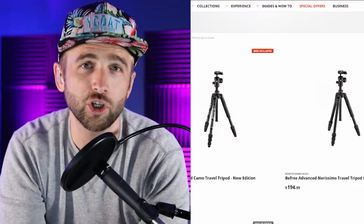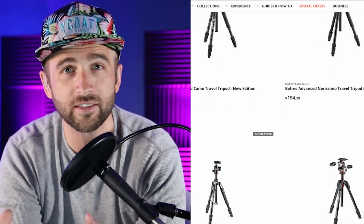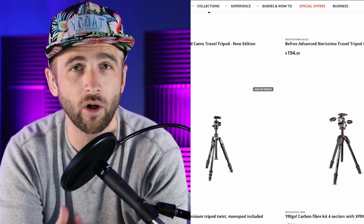And you don't have to worry about them breaking because they're so cheap, you can replace them. Now, if you want to step that up a notch, you can get into Manfrotto tripods, which are more expensive, but they're absolutely higher quality. And then also depending on the height that you want it to go, you might have to spend a little bit more money. If you want your camera angle to be looking down from an 8-foot angle or something like that, then you have to invest a little bit more into your camera stabilization.